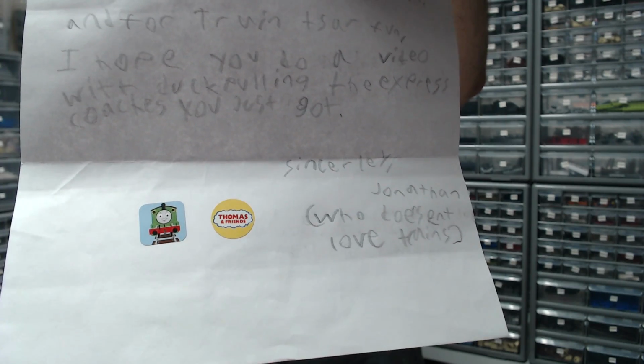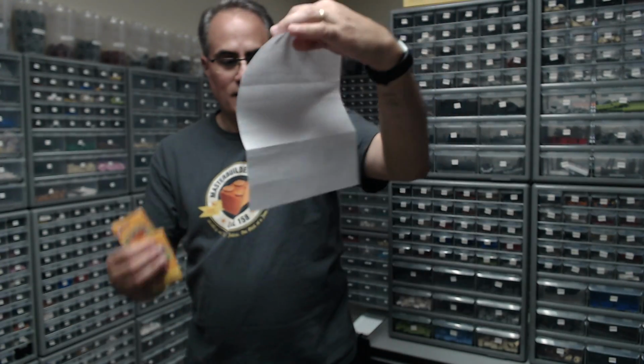Oh, I see what he's saying. He's saying, and for Trains Are Fun, we do a video with Duck. That's another Thomas and Friends character pulling the express coaches you got. So we're going to do a video over on Trains Are Fun. For those who don't know what he's talking about, it'd be a good opportunity to go check that out. He's got Thomas and Friends and Percy. And it's from Who Doesn't Love Trains, Jonathan.